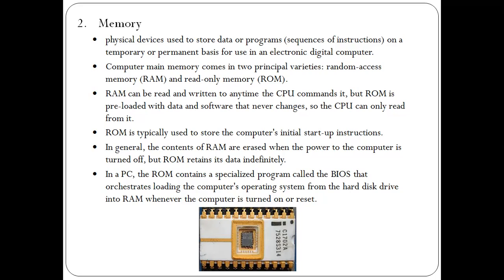ROM is typically used to store the computer's initial startup instructions. In general, the contents of RAM are erased when the power to the computer is turned off, but ROM remains its data indefinitely. In a PC, the ROM contains a specialized program called the BIOS that orchestrates loading the computer's operating system from the hard disk drive into RAM whenever the computer is turned on or reset.